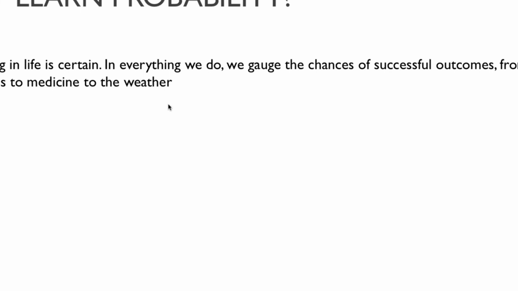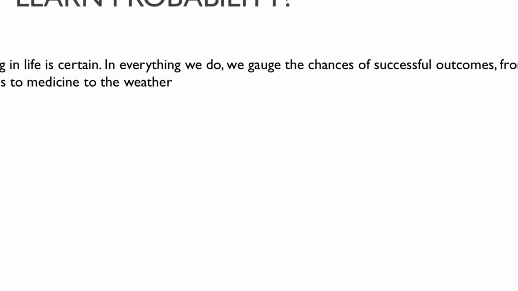In our life, not everything is certain, right? If I say I'll be reaching the airport in 60 minutes, I can say I am 100% sure or I'm 50% sure that I'll reach the airport on time. The moment I say that I'm not sure or I'm sure, and the moment I give you a number associated with it, you will have a clear idea what I'm talking about. So life is not certain, and we always want to gauge some chances of a successful outcome, right?